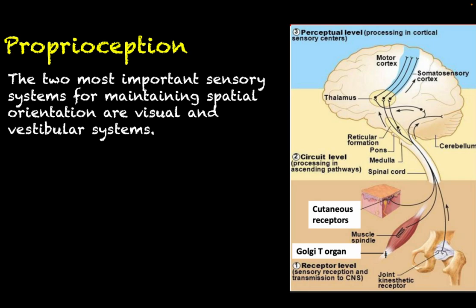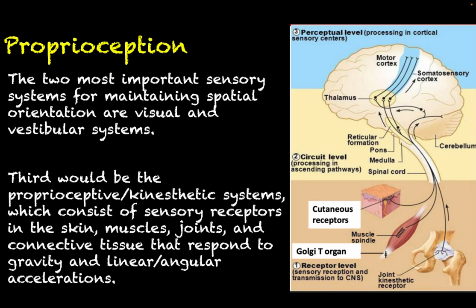Okay, so as I mentioned, vestibular sensations are not the only way that we maintain our sense of spatial orientation. We also need to talk about what's called proprioception. So, as I said, the two most important sensory systems for maintaining spatial orientation are arguably the visual systems and the vestibular system. So, if you have both your vestibular sense of spatial orientation and clear visual picture of where you are and what you're around, if you've got visual landmarks and you're flying in visual flight conditions, then you're very unlikely to experience spatial disorientation.